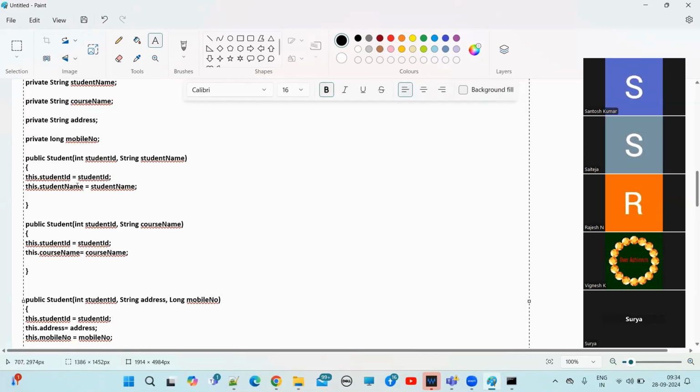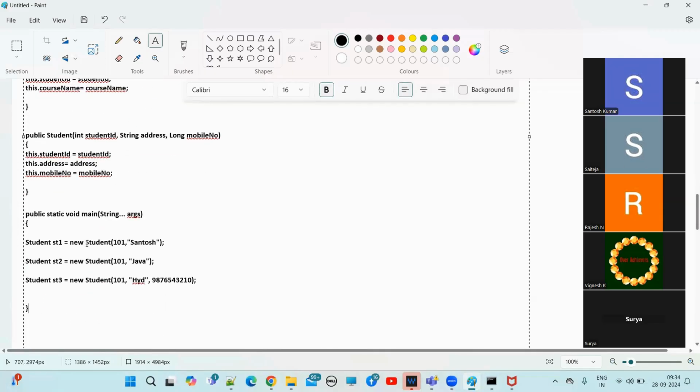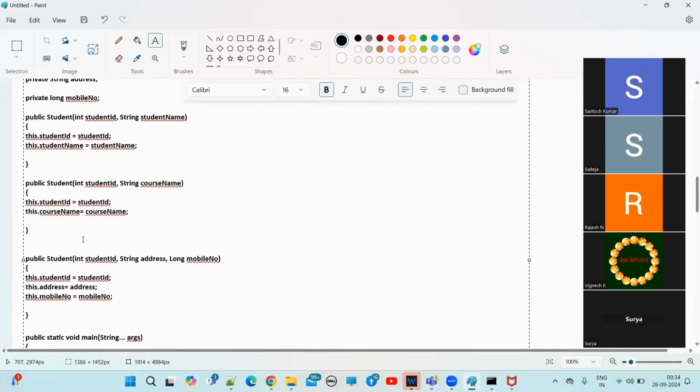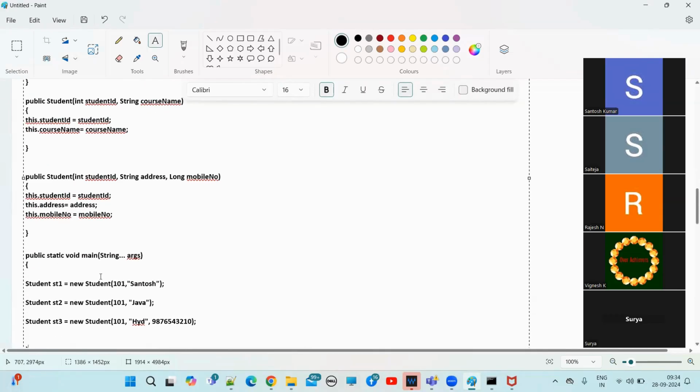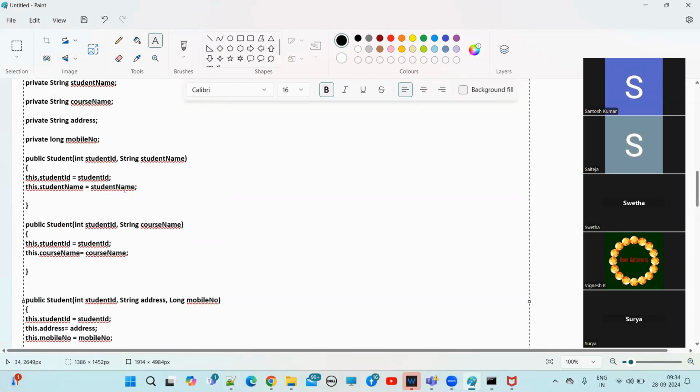For each and every object creation, will all the constructors execute? No. For the first object creation, the first constructor is executing. For the second object creation, the second constructor is executing. For the third object creation, the third constructor is executing. Am I right or not?